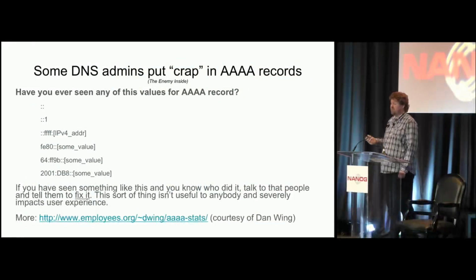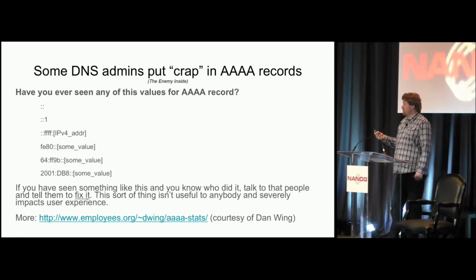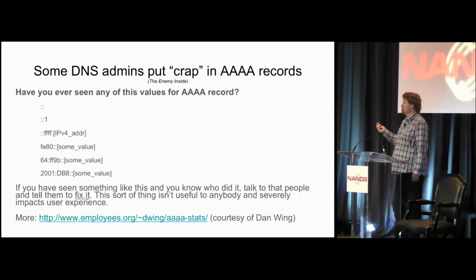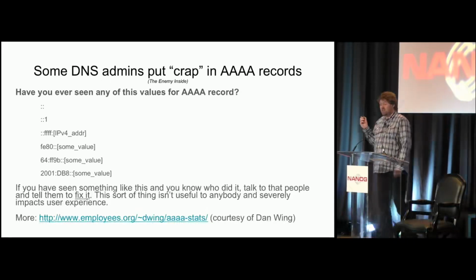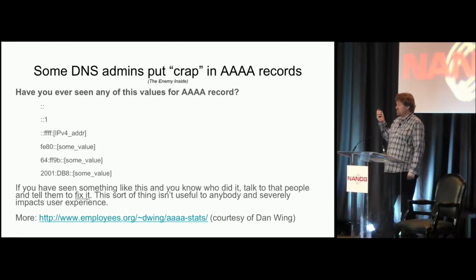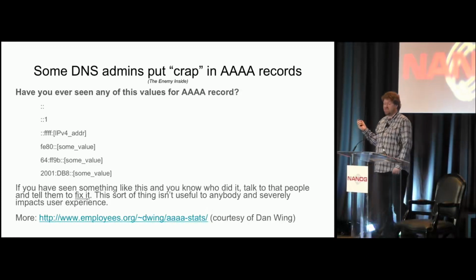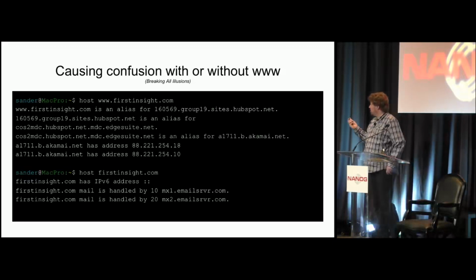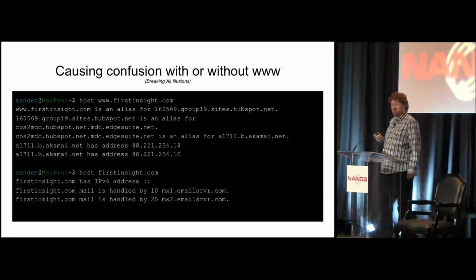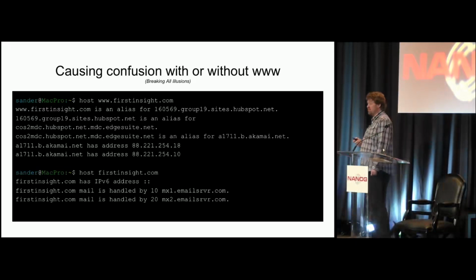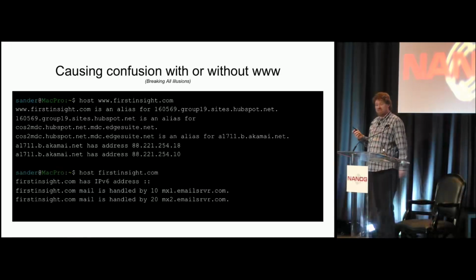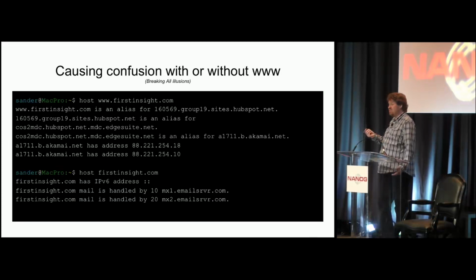Of course, if you're visiting from a v6-only environment, such as one that uses NAT64, you only have v6. So you will not fall back with Happy Eyeballs to the v4 address. You will actually keep using the v6 record, and if that one's broken, the website will just be broken. So for normal dual-stack customers, this stuff isn't a problem. For NAT64 networks, it is. This is one example that's really confusing, because with www, you get proper v4 addresses. If you just type the domain name without www, you actually get the all-zeros v6 address, which makes no sense whatsoever. But this is stuff you can actually see in real life.